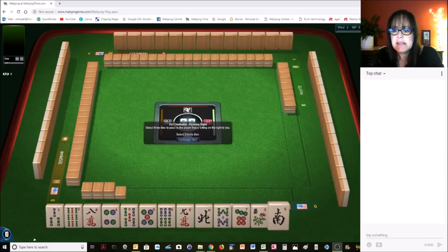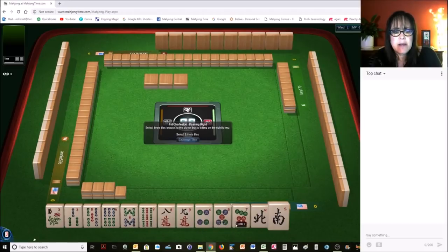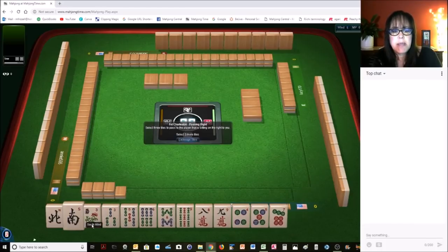Let's see if we can work on a strategy theory with jokers. I'm hoping to prove how joker bait works. And we have no multiples in here. Let's just see what we have the most of. It looks like 8, 9, 5, 6, 7, 8, 6, 7, 8, 9. If we hold 6, 7, 8, 9, we might be able to do the pair hand.